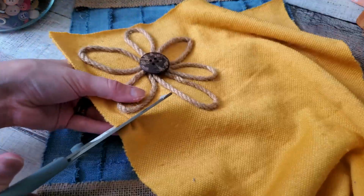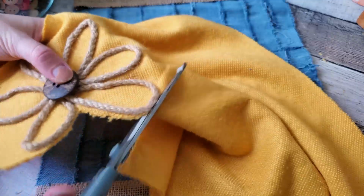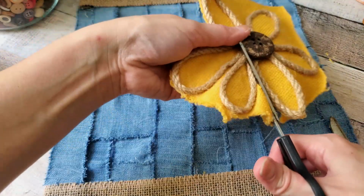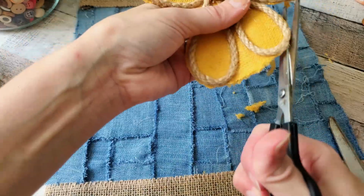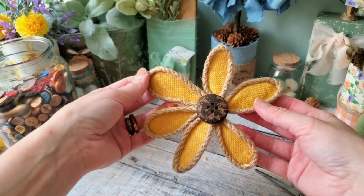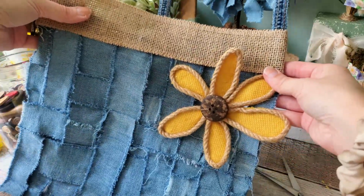So now that I have created my little flower, we're just going to cut it out of our fabric. At first I'm using my really dull scissors, as you'll see, so I switch over to my sharper scissors just to trim off all that extra fabric. And so this is how our little wonky flower looks. I think it's super cute and it will be so cute on this flag.